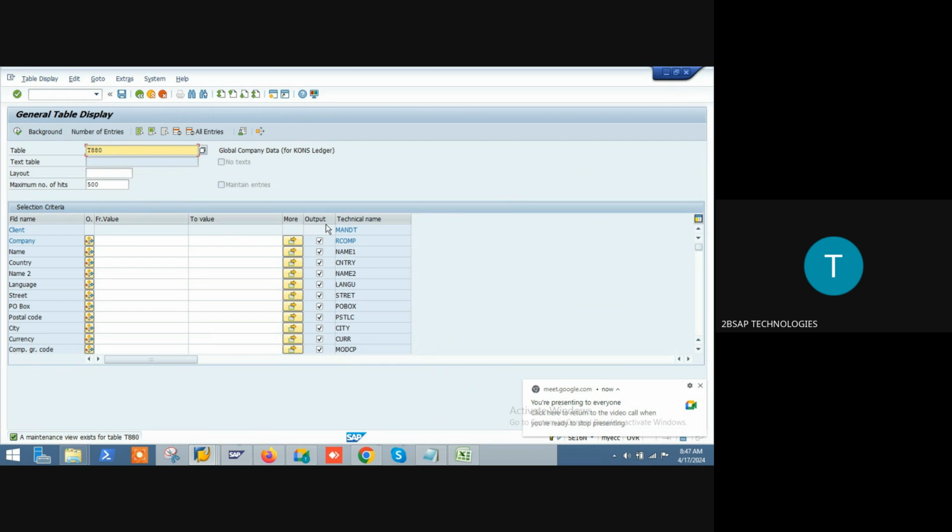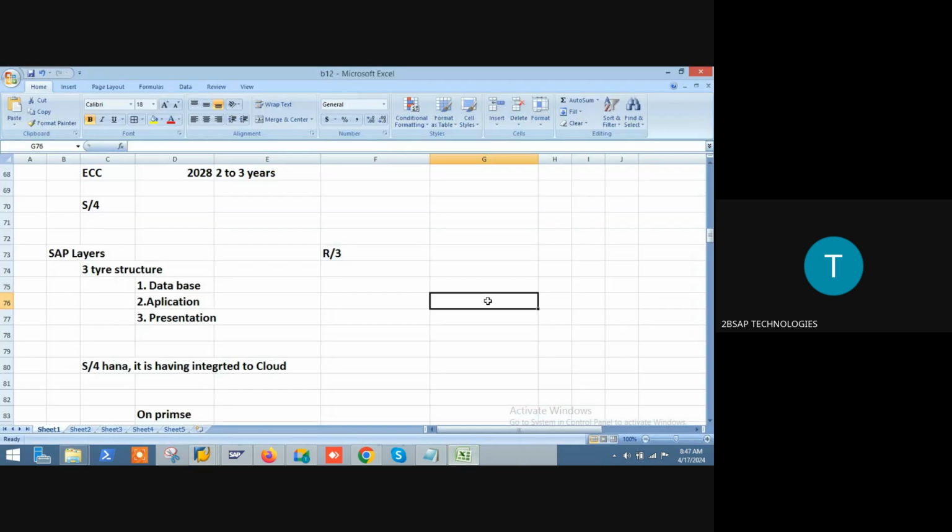Okay. Next point, write down, sir. Every table will have a key field and normal fields.